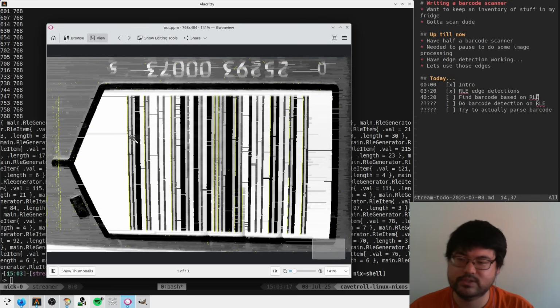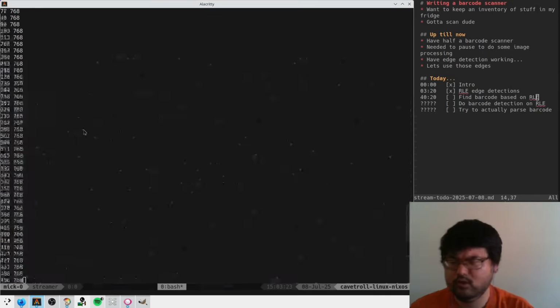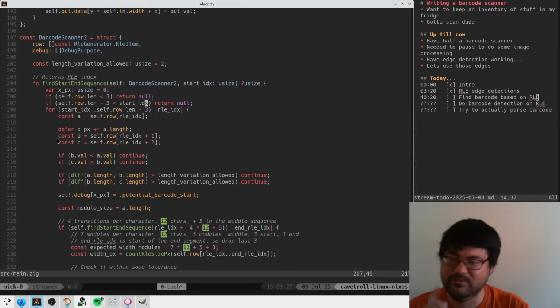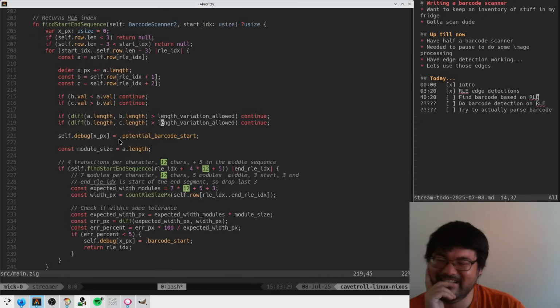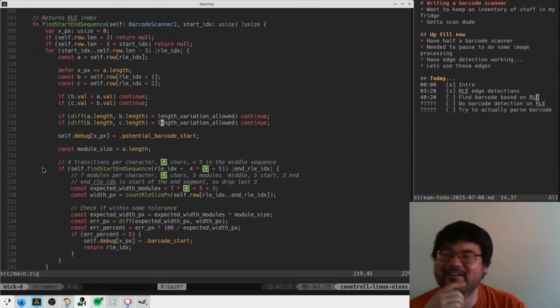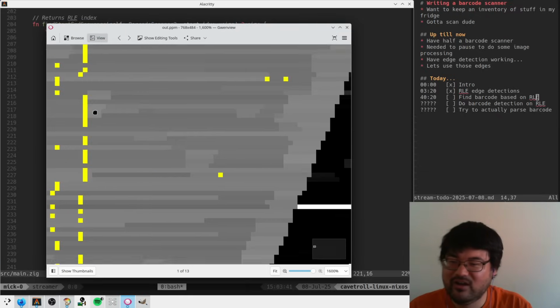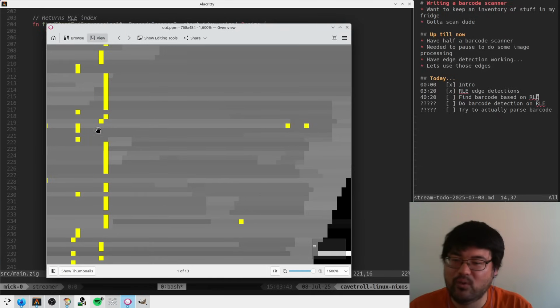Okay, bad news. Am I stupid? Why did we get more yellow pixels here after what we just did? That seems wrong. And also, why are these matching?